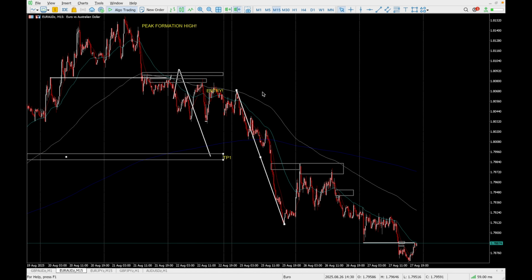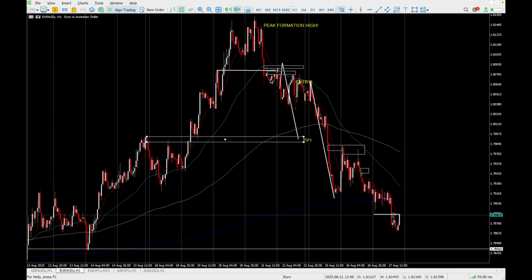So as you can see, for that day, we had a very nice move down into the direction. Remember, this was now in line with our bias, right? As I had identified the peak formation high, we saw level one. This is the H1 time frame, by the way, level one into a consolidation, right? Ending the week. And we also had level two drop on the Monday.